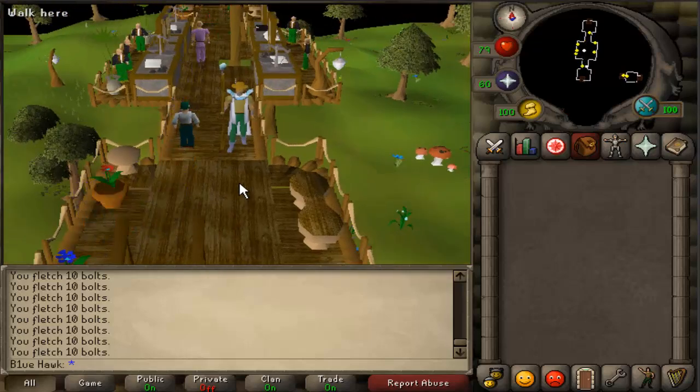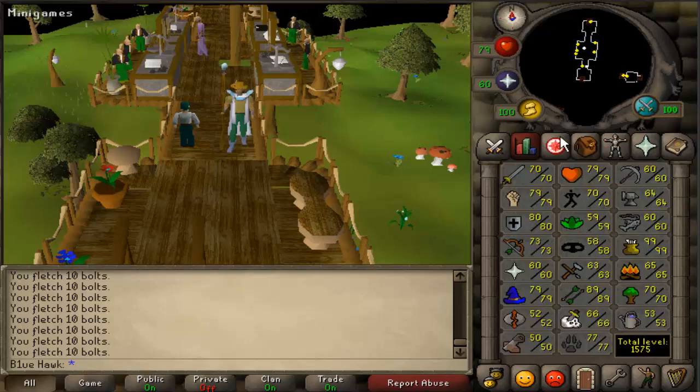The second requirement for broad bolts is 55 Fletching. Excuse me. Now that is really easy to achieve. Just fletch some logs, willow, maple, whatever you want to do. 55 Fletching is very easy to achieve.